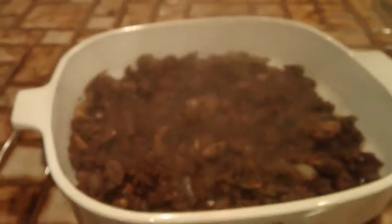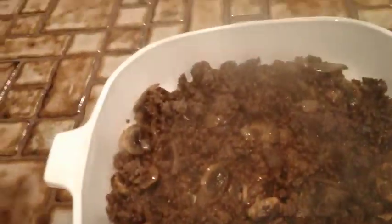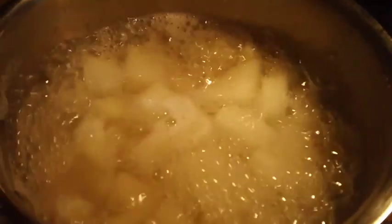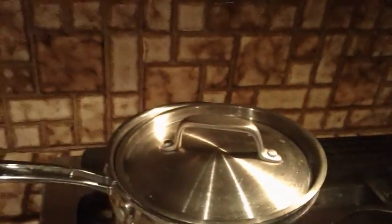Okay, so I just took a Corningware dish, a covered casserole dish, and I sprayed a little bit of Pam in it and poured the meat mixture, and that's all set. Now, I'm going to dump 2 cans of cream corn over the top of this. Like that. Now I'm just going to go check on my potatoes. The potatoes still have a little bit longer to go. You want them tender so that you can mash them and put them on the top.